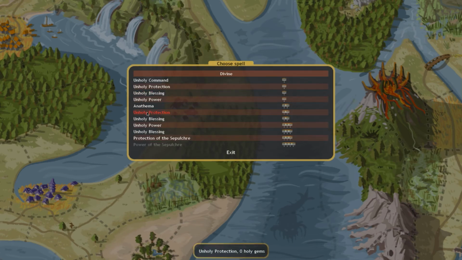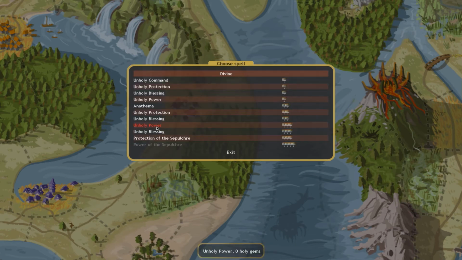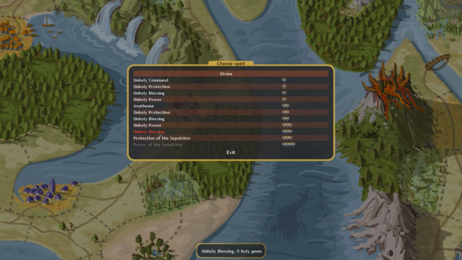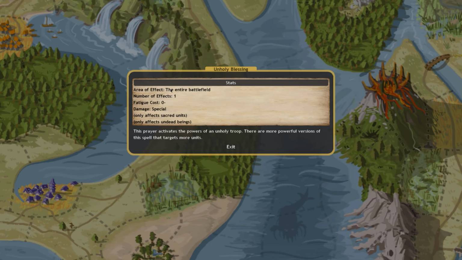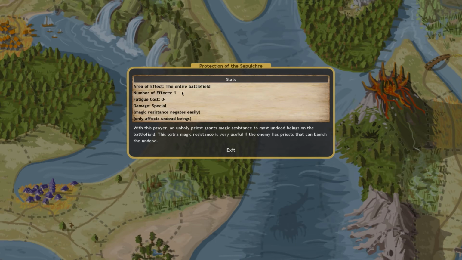So then there's higher levels of each of these other spells I mentioned. There's a level 2 protection, which is area of effect 5, and this is going to give magic resistance. There's a level 2 blessing, which is an area of effect 10 blessing, which is a pretty big area of effect. At level 3, we have an entire battlefield blessing, so this is one of the main reasons why you want your archbishops. And you also have an entire battlefield-wide protection spell, but there's a catch to this one, which is its magic resistance negates easily. And what that means is it's not going to affect all your units. You have to cast it many times to get a broad coverage over all your units.